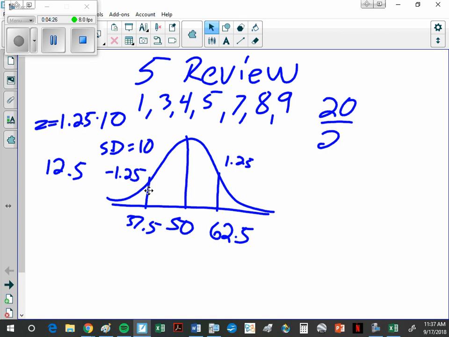So we basically have 2 different curves that we're going to look at. One of them is centered at 543, and the other one is centered at 499. And they both have an SD of 110. Okay, so I want to know how many people in the first one were right of 700, and how many people in the second one were right of 700.